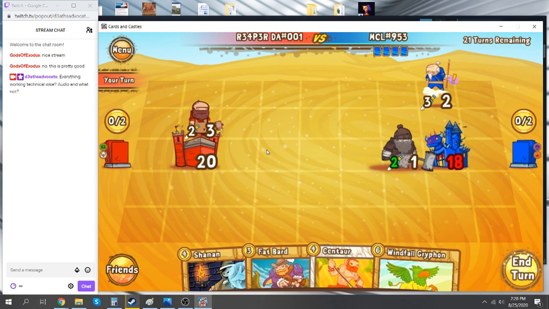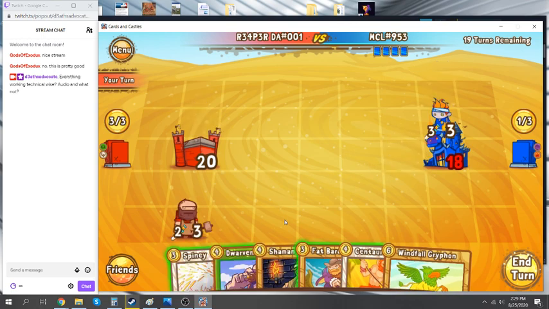Spinies. Unfortunately, there's no way I can get Spiny in reach of there. So instead, we're just going to... not ideal. Don't really want to play a Fat Bard in this position. But that's okay. We're going to go ahead and just sort of camp our side, wait for the right opportunity. Hopefully he'll move the Pyromancer up into Spiny range, and then we'll be in an okay spot.